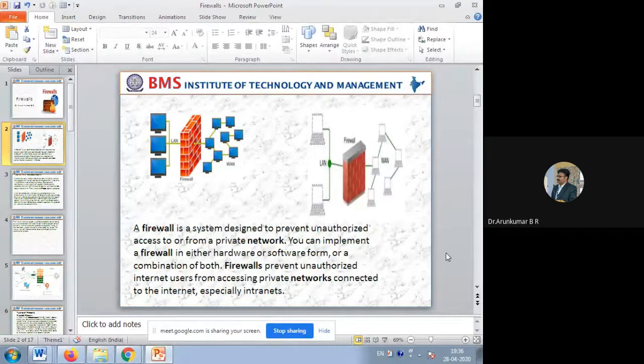Very first, I will discuss the basic understanding. Then I will go to the level of firewalls with analysis, and how the firewall can be designed and configured. We can discuss that. Then we will go to the intrusion detection system, followed by blockchain technology. This is the 5th module.